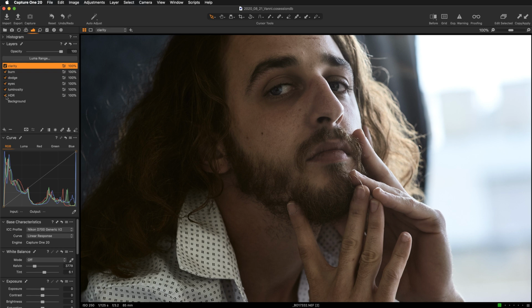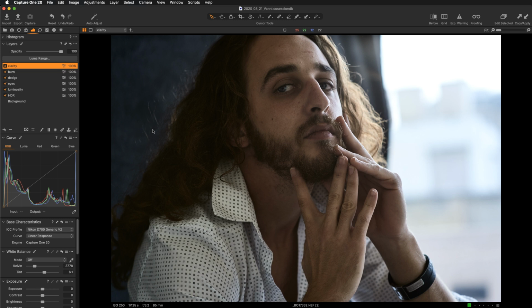Okay, so we have applied a little bit of clarity and now I'm going to go for the very last adjustments when it comes to luminosity. I'm going to close the image a little bit with a vignette. I won't go for the classic vignette because this will apply just a sort of ellipse, and the center of the image will be here around his lips, between the lips and his fingers.